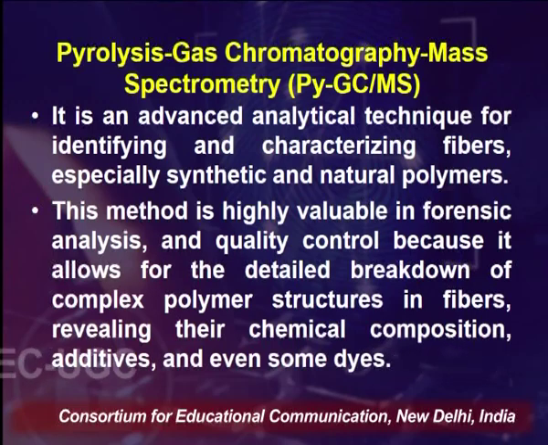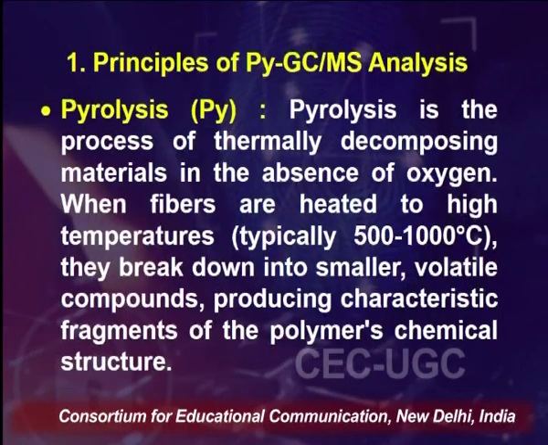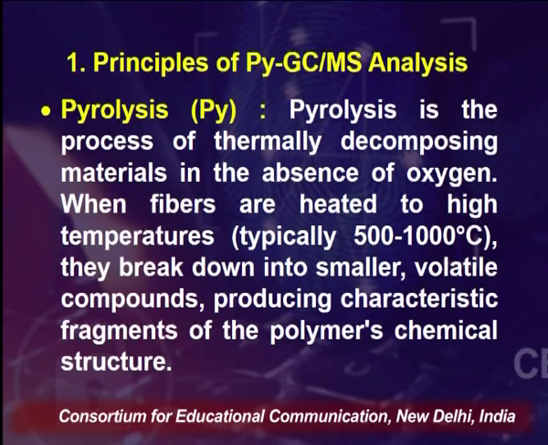This technique, as the name suggests, is a combination of three parts: pyrolysis, GC and MS. Pyrolysis is heating the sample in the absence of oxygen at 500 to 1000 degrees Celsius. GC, we know, is gas chromatography, where we use the principle of adsorption, with an inert gas through which the sample is run. And mass spectrometry is where the spectrometer shows the compounds on the basis of their mass by charge ratio. So, this combination is pyrolysis first, GC second and MS third.